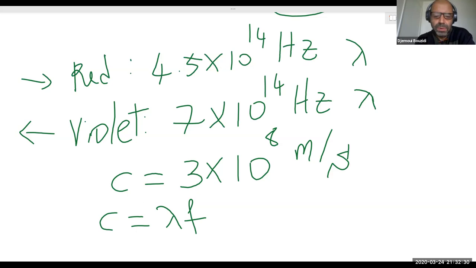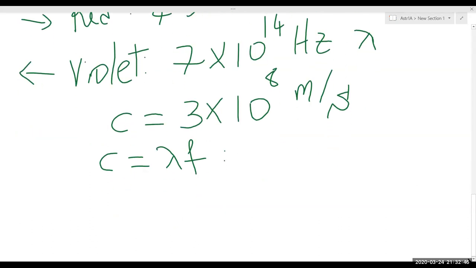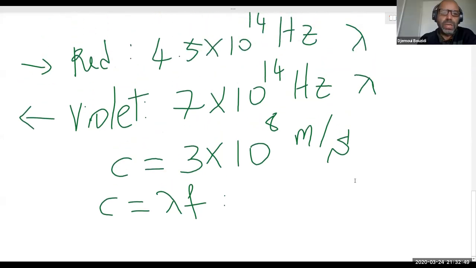Calculators, and I need some numbers. Are you guys seeing this screen now? I changed from the PowerPoint. If you're still looking at the PowerPoint, please let me know. Okay. Did it change for you guys? Yeah. Okay, very good. I keep talking, but my mic's not on. Did anybody find the value for lambda for the red?